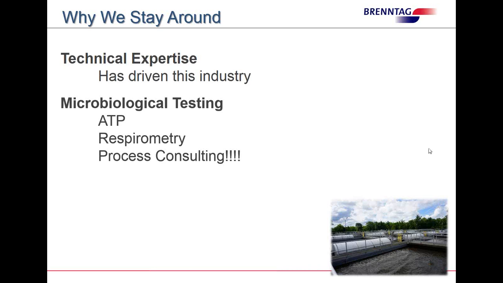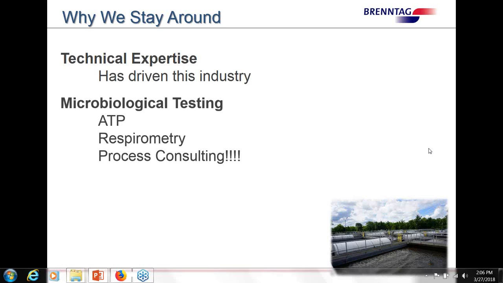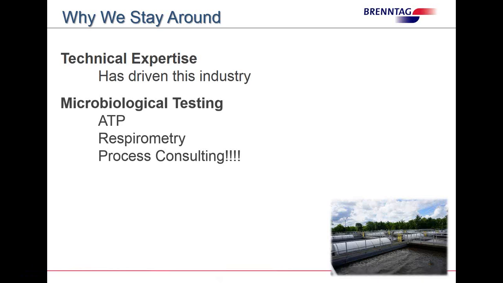There's another process out there called respirometry. We use it quite often to decide if you can add something to a biological process, whether it's going to be good or not. Basically, you're measuring the amount of carbon dioxide in the headspace of a jar, and when the carbon dioxide is being produced very heavily, it pumps more oxygen into the headspace, which tells you the bugs are working faster. So it's a good indication of what a process may need or may not need in order to help it.